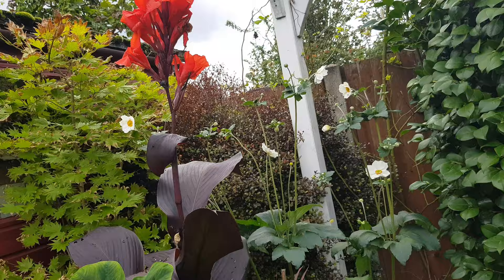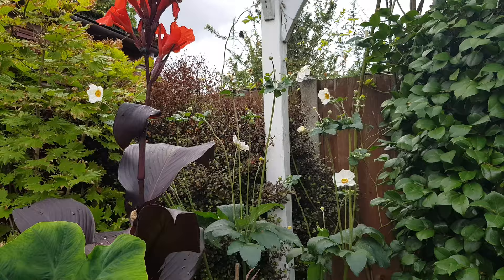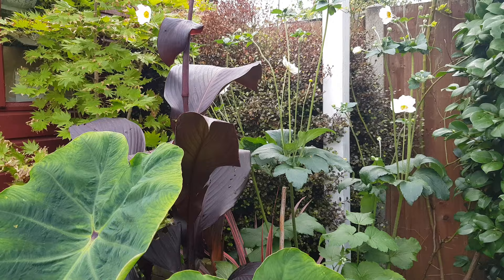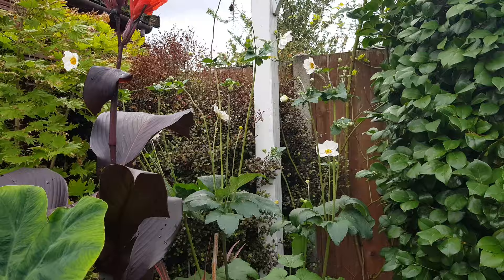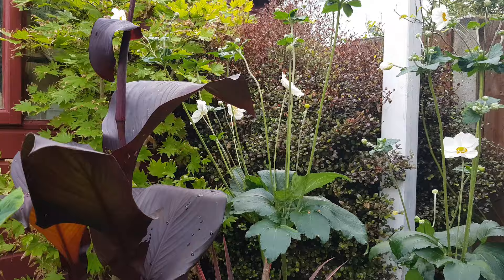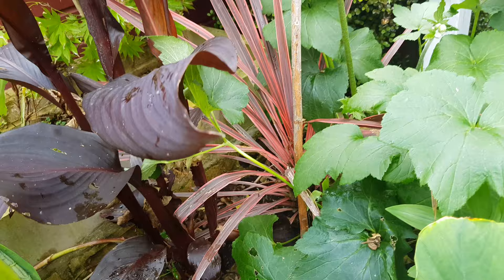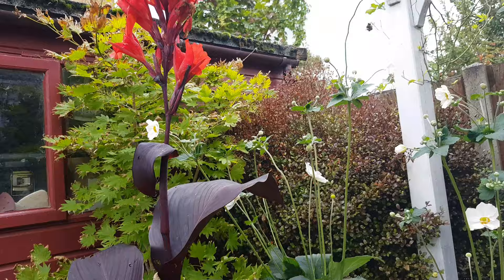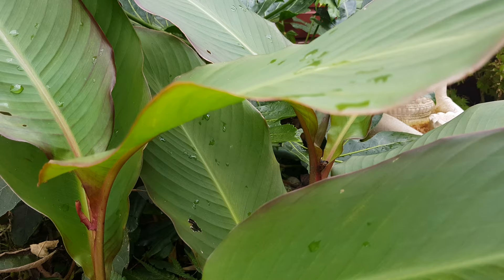Now let me show you my used-to-be first favorite, now second favorite — Canna Tropicana Black. Cleopatra actually gives you both colors, so it has exactly the same flowers as Tropicana Black, which is just amazing. The thing I really liked about the Tropicana here is that it's in part shade — it only gets an hour or two of morning sun and a bit of late evening sun. Despite being in a not ideal position, with lots of plants fighting for sun, it has done really well and came up on time. Just stunning.